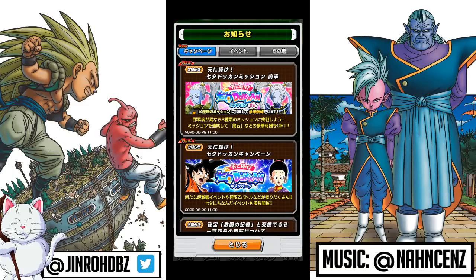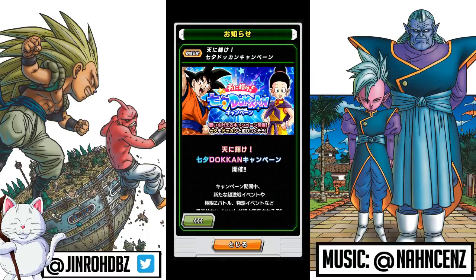So, of course, we all know about the LR Kaioken Blue Goku, as well as the Super Saiyan Blue Evolution Vegeta, and a few other units that have come out, and we'll talk about that as well. But let's go ahead and talk about the actual campaign schedule. The top one is a mission, so I'll cover that next. Let's go ahead and cover the campaign schedule itself.